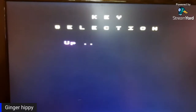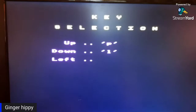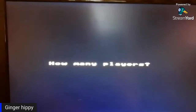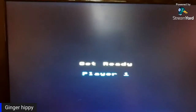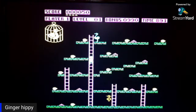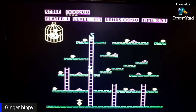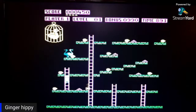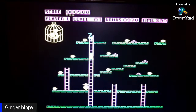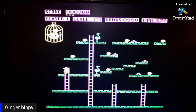Hang on, so I'm going to go up, down, left, right, jump. There we go. Now we can start. One player. Now this is a true classic. Even that sound of the jumping. I have played this on many, many ports. Oh, pressed the wrong button then. But going back to these original ones, they're great, they really are.